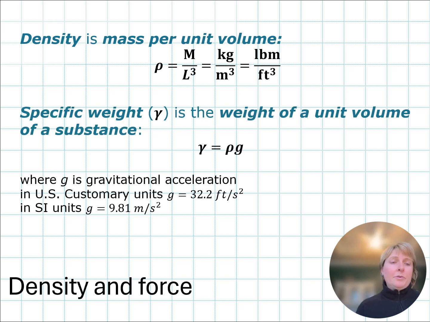So we define the product of density and gravitational acceleration g as the specific weight of the fluid, which is given by the Greek letter gamma. And this is the weight per unit volume. So gamma, sometimes I'll call it rho g because that's what it is. You may also hear this referred to as the unit weight because that is what it is. It's the weight per unit of fluid. And because weight is a force, this is also the force that's exerted by the fluid per unit volume.